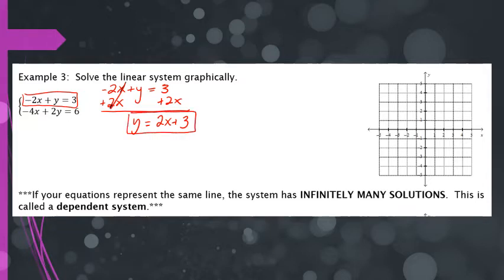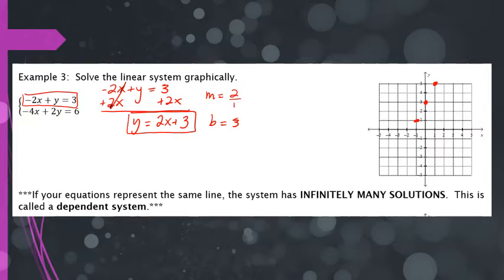So I'm going to go up here and make a point on the y-axis at 3. That's my y-intercept. And then my slope here, which I'm actually going to write out, my slope is 2, but sometimes it's helpful to see it as a fraction. So since it's a whole number, I can always put 1 underneath it, and that way I can see my rise and my run. So they're both positive, so I'm going to have to go up 2 and right 1, or I can go down 2 and left 1. So either 2 positive directions or 2 negative directions.